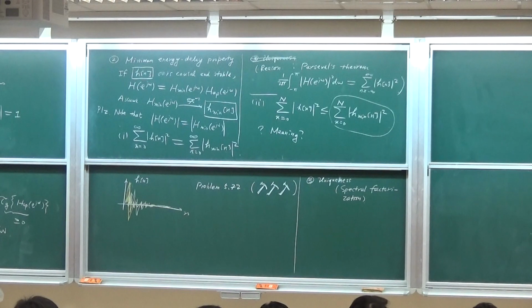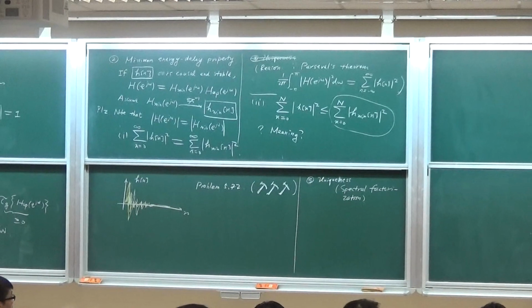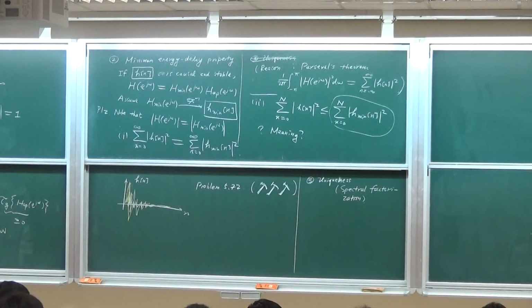For any minimum phase system, if I tell you what the magnitude response is, then you can tell me what the phase response is. That's quite surprising, right? Because we tend to think about the complex number, you can have a magnitude response and a phase response, and they are not necessarily related in any regard. But for this special case of minimum phase system, the phase response is determined from the magnitude response up to just a constant phase difference. One of them is determined by the other.